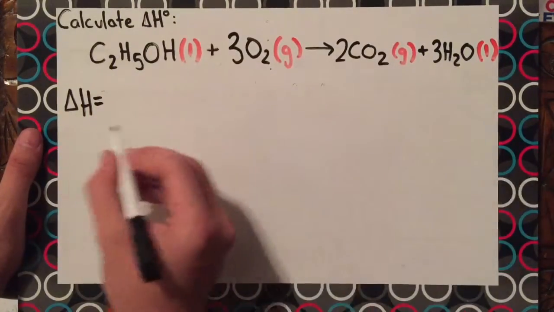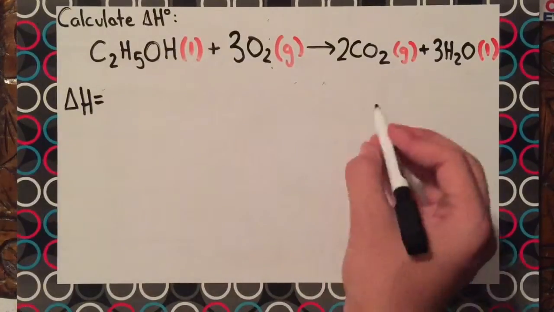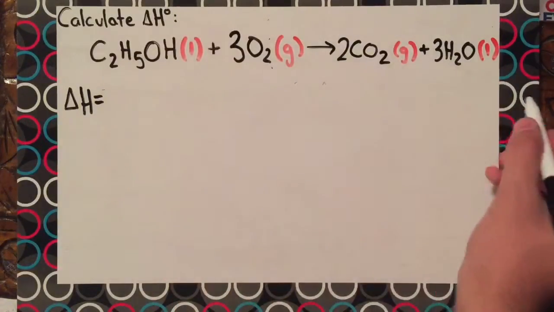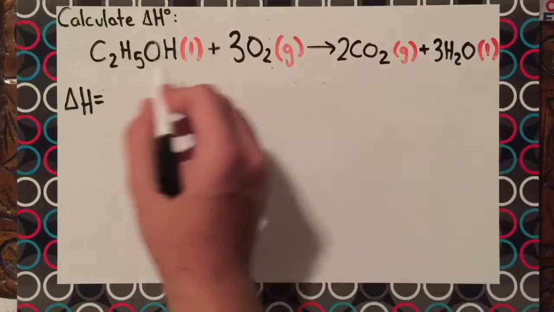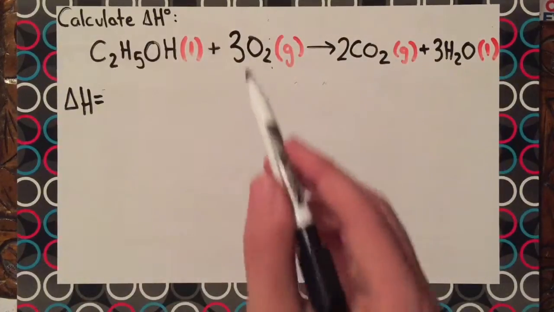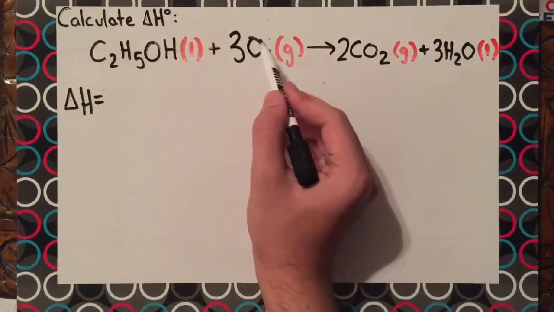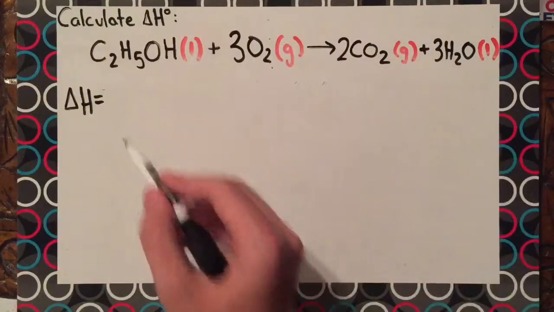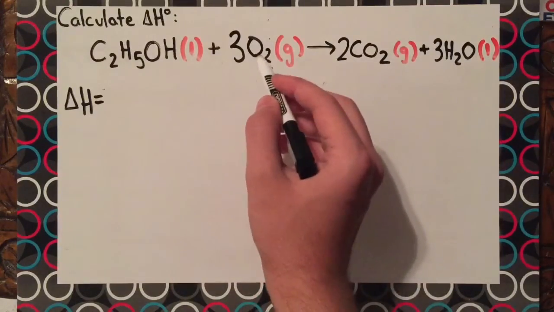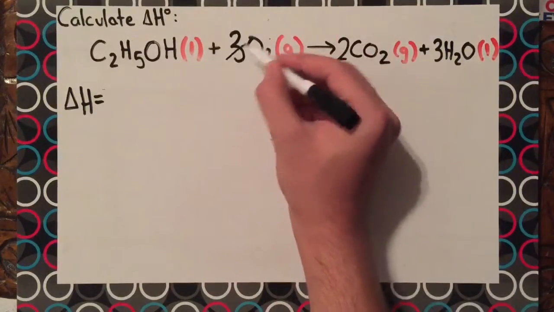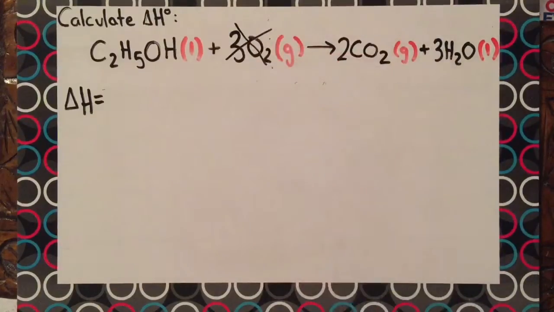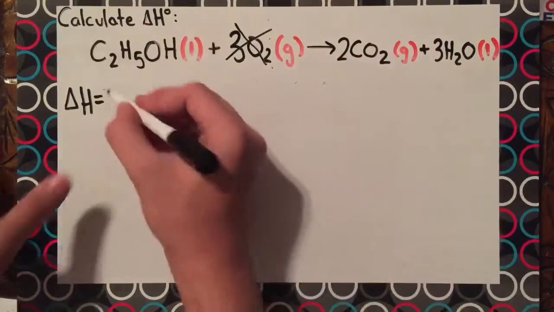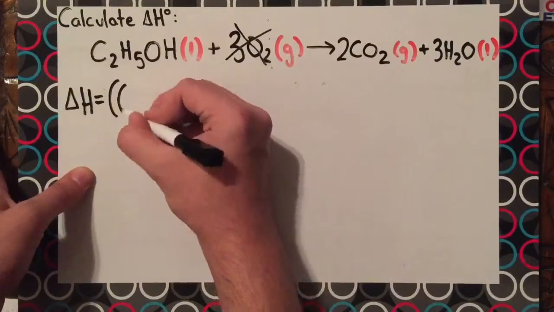Products always come first. One thing to note here is to always check if the equation is balanced. Right here, we can see that it's balanced. Also, anything that's not a compound will not be added into this equation. Here, all we have is oxygen gas. It's not a compound, so it will not be part of our equation. Now we'll look at the products.